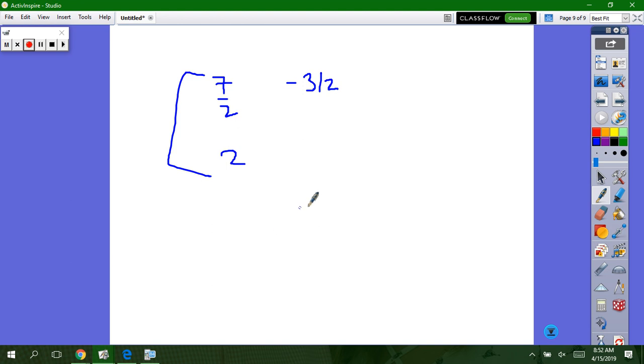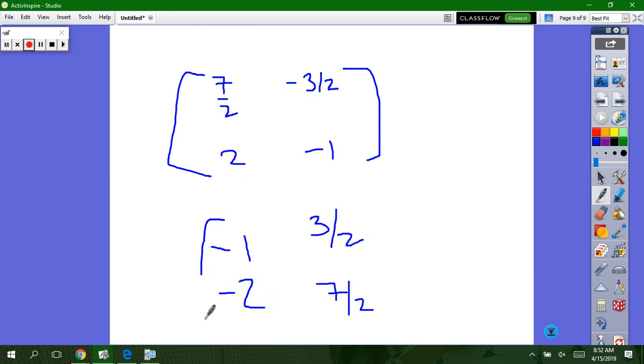We're going to do it by using its discriminant. So remember, we switch these two rows. So this becomes negative 1. This becomes 7 halves. Switch the signs. This guy's 3 halves. This guy becomes negative 2. Now we times that by 1 over negative 7 halves minus 6 halves. And then you just distribute that through.